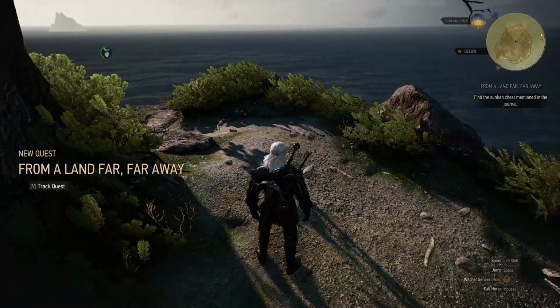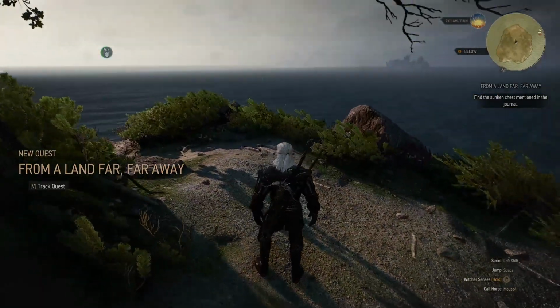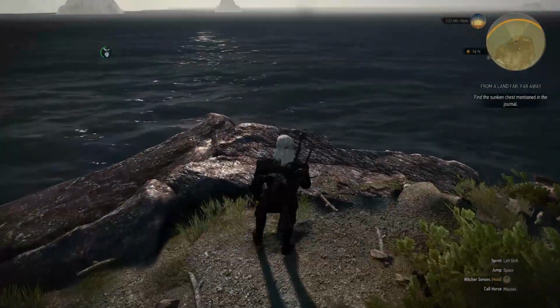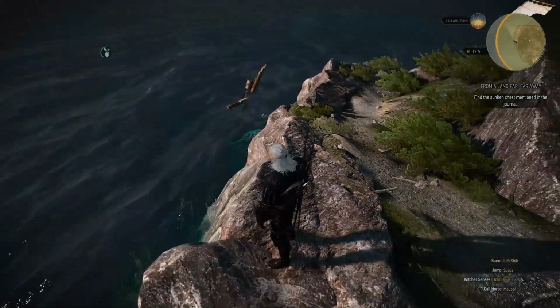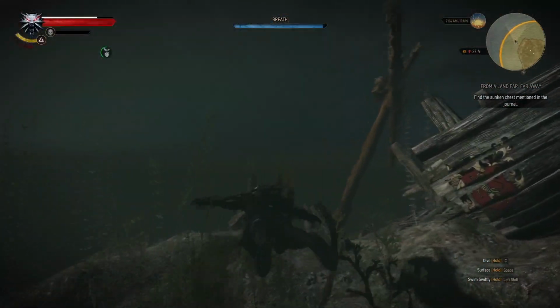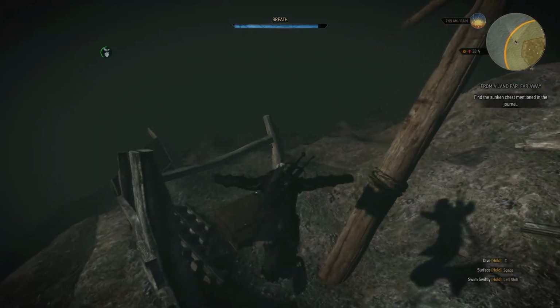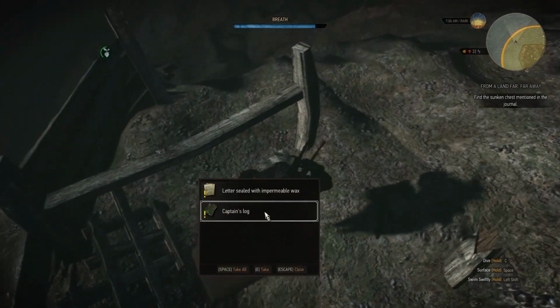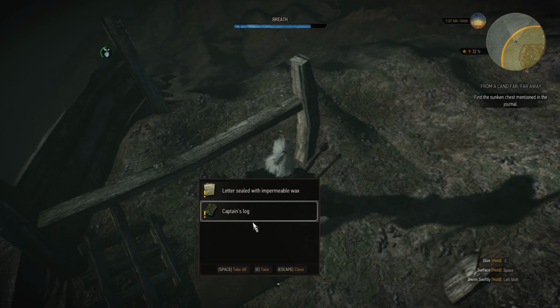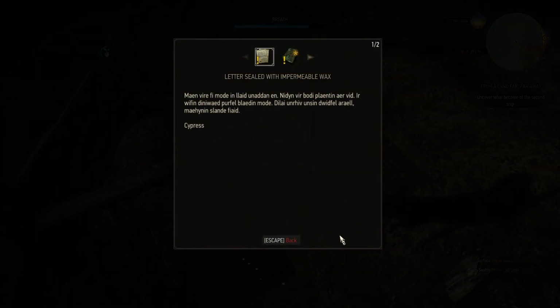Okay, from a land far, far away. Okay, find the sunken chest. That far, far away kind of has the ring of a fairy tale or something. I'll have to check it out online, see if I'm actually right. Oh, more reading. Letter sealed with wax. Captain's log. Okay. I have no idea what language this is.